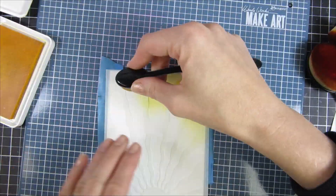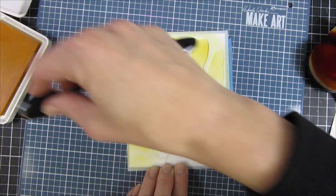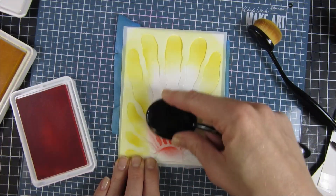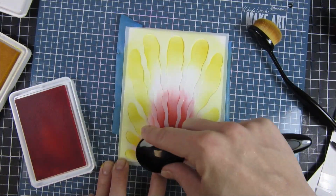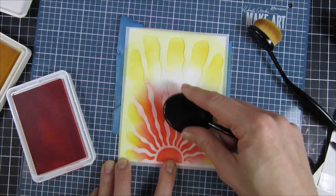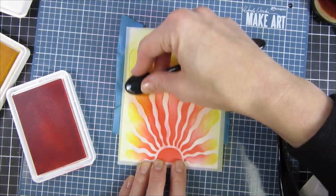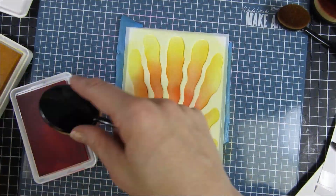The stencil is really nice quality. This is the Heat Wave Sun — it's an A2 stencil and the center part is a little flimsy. You can see I'm just holding my hands on the stencil so it doesn't shift. If I had applied some spray glue or something similar to hold the stencil down it would have gone a little bit nicer, but it worked totally fine just holding it in place.